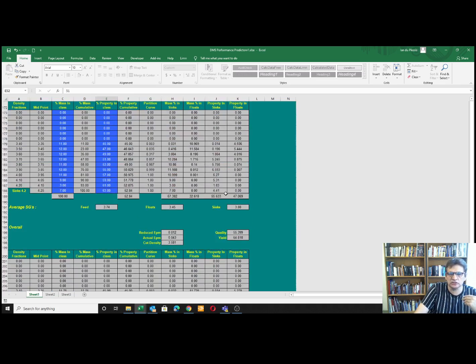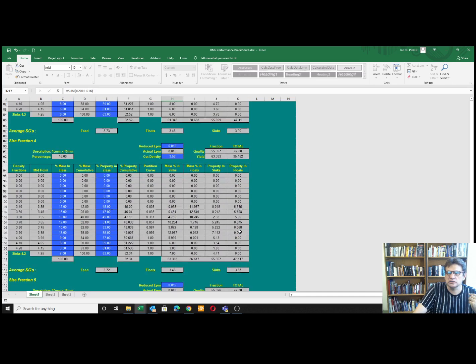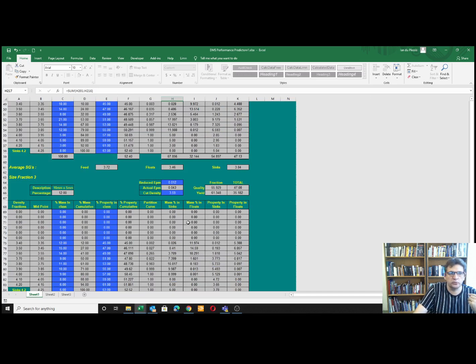And all these things are just summated to give you an overall performance here in terms of the expected property in the sinks, then the floats, where the manganese quality is lower. You can see it's a higher manganese quality in the sinks here, and then the percentage mass, or how much you would yield. So that's basically the tool to help you with specifying your cyclone overall.